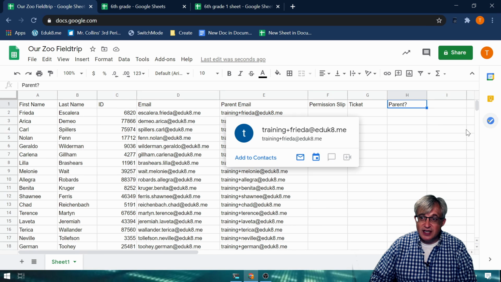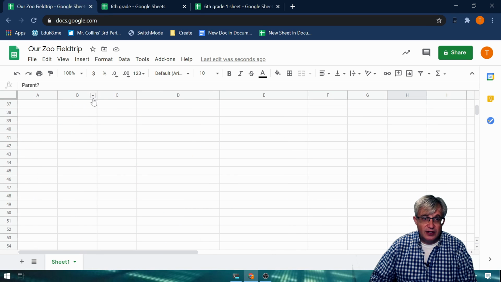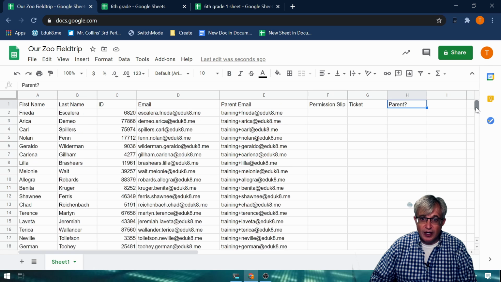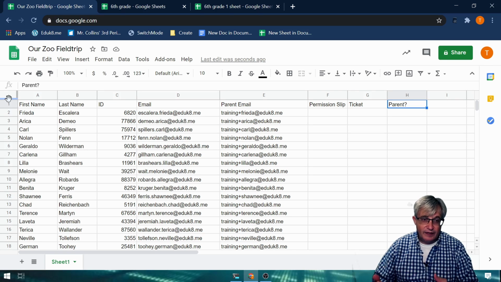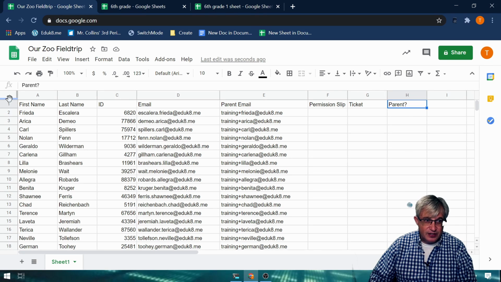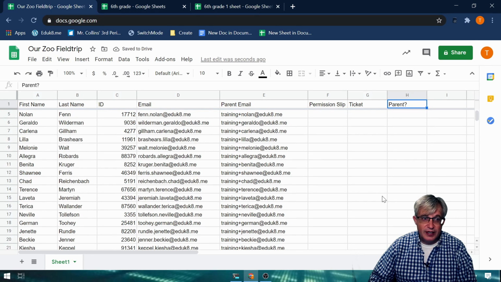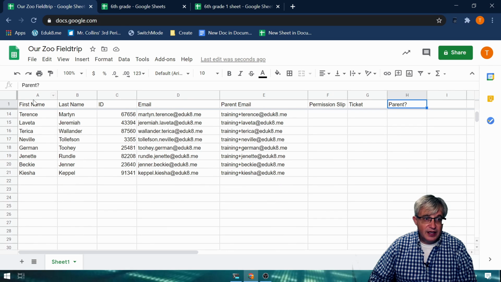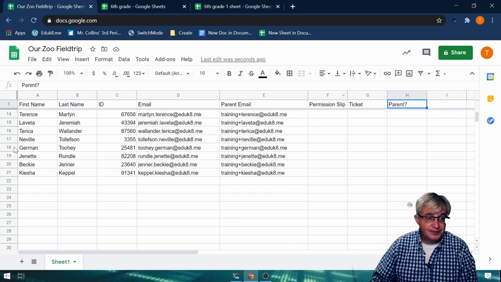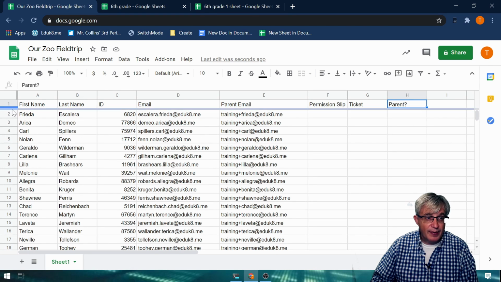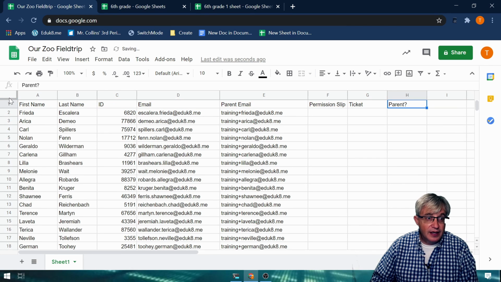First is freezing the top row. You notice when I scroll down, I don't know what row goes to what. Over here, this big thick line, your pointer turns into a hand. I don't have a name for this, but it allows us to freeze a row. If I drag it down, I can freeze just the first row. And now as I scroll through my document, that first row stays up there. That's going to be very important a little bit later on when we do the filter. If I want to put that back, I just drag that line back up.